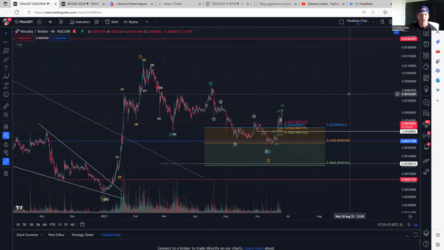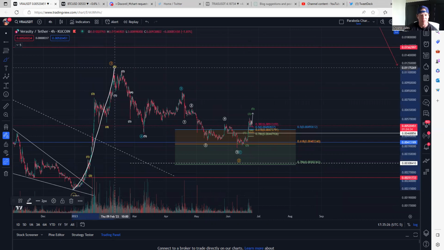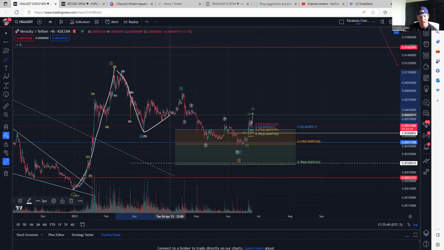So just a real quick zoomed out view of what I think is going on. This is on the 4-hour chart. I believe this entire structure up is a large impulsive structure, being a one wave or possibly an A wave, and putting in a likely trend reversal. We are working on our 2 wave or possibly our B wave, as an A, B, 1, 2, 3, 4, 5 for our C.